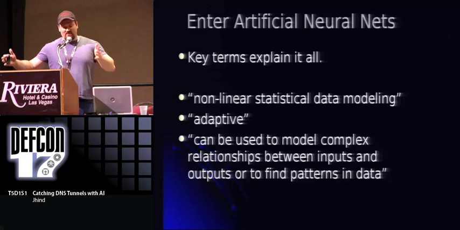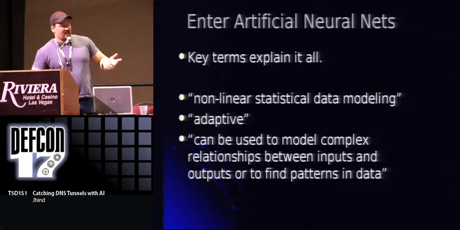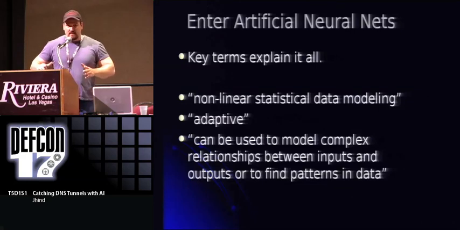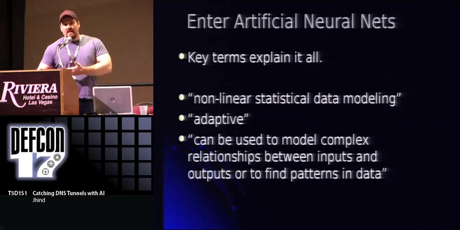Data modeling. Okay, we're going to take something from real life and we're going to model it. Pretty simple, right? So we're going to model something in math. Adaptive. So this is key. This is really the point of the whole IDS project, is that it should learn. It has this ability to learn. It makes a mistake. You can tell it that was a mistake. It should go back and not make the same mistake again.